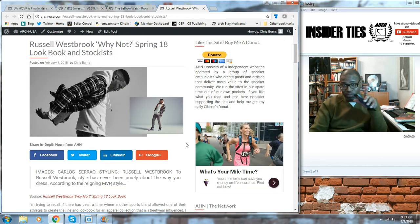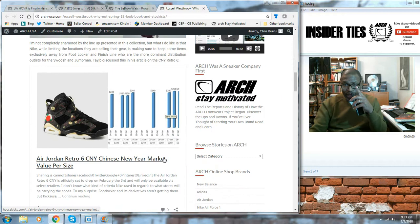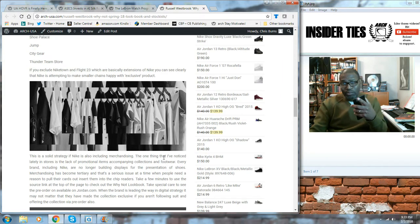The last story: if you didn't know, Russell Westbrook has his own fashion line. He was doing a line with True Religion, but Jordan Brand pulled that back. I haven't seen Russell Westbrook featured in True Religion anymore, but he does have his own line with a lookbook with Jordan Brand. It doesn't look bad — I probably wouldn't wear it because it's going to be way too tight for me.